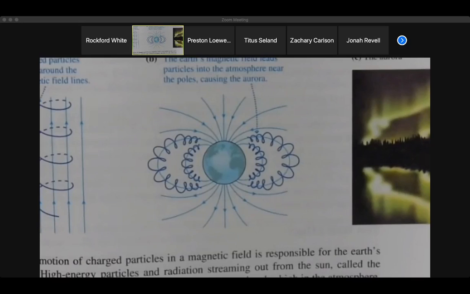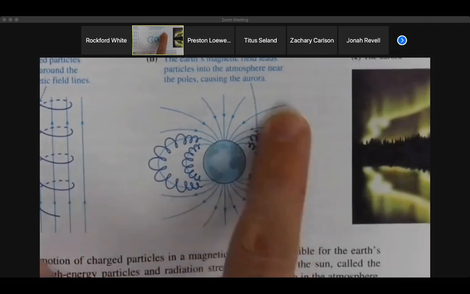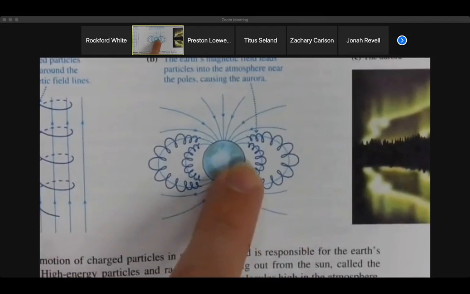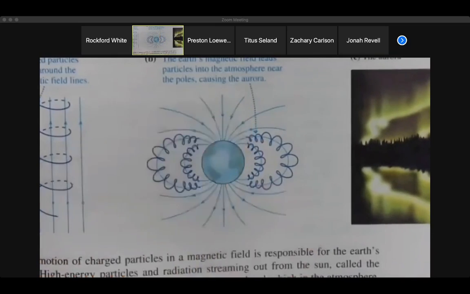You kind of get funneled along these curving magnetic field lines, which are like a dipole field with one pole near the North Pole and the other pole near the South Pole. And you get funneled around so that they don't really come into the lower atmosphere at the medium latitudes. They tend to come into the lower atmosphere funneled near the North Pole geographically or the South Pole geographically.